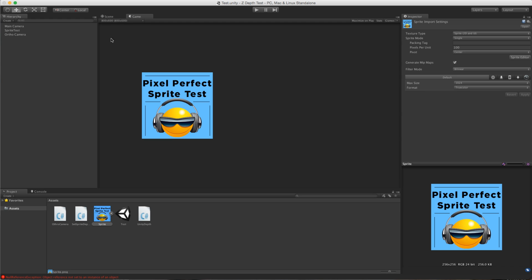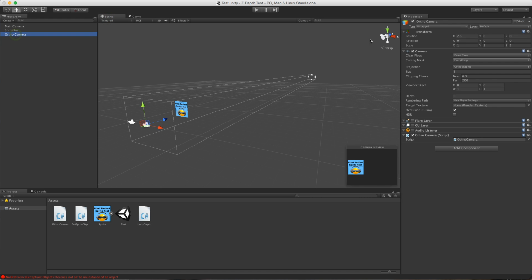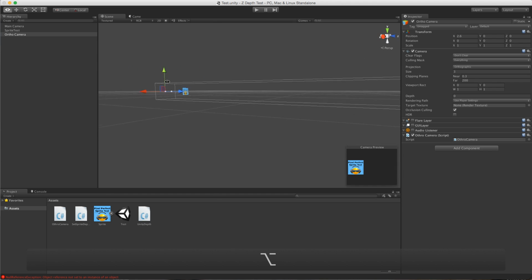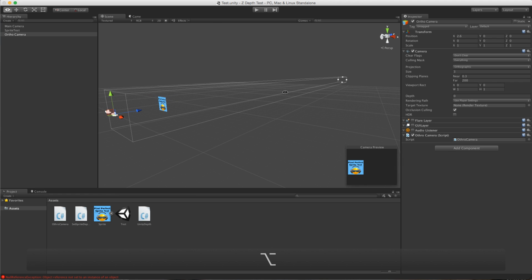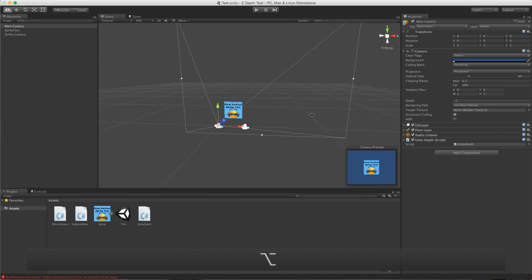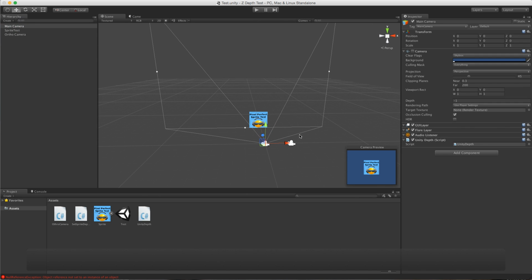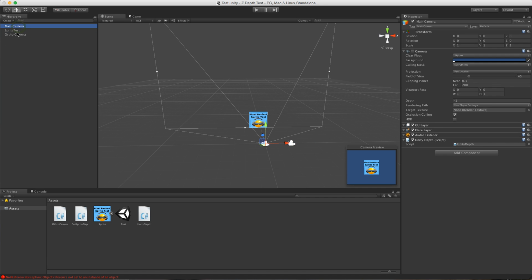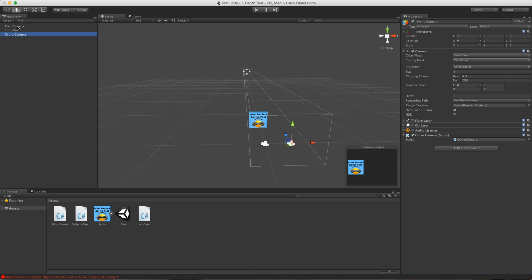So in my project, let's start with the orthographic camera. Let's look at these two cameras. I've got this camera set up, and you can see that the depth doesn't change the perspective. No matter how deep you go, it's all the same. And this is the frustum on that. And then if you look at my main camera, there is the perspective camera. What I did is I put the cameras side by side so that one camera shows it over to the side. So if we look at the two cameras together, you'd see the sprites side by side, so we can compare them. Right now in my game view I have the main camera turned off.